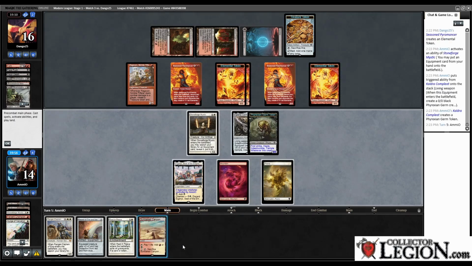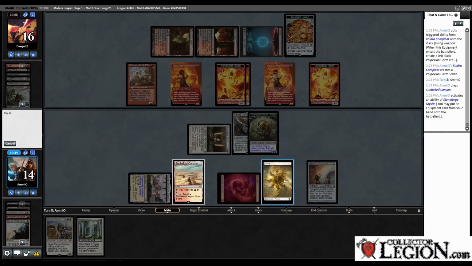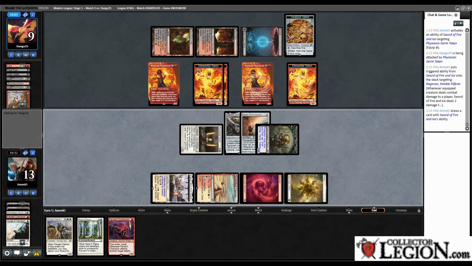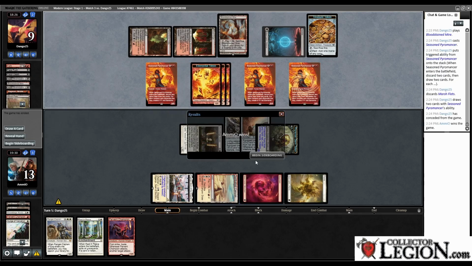Another land. Awesome. Sword into play. Equip Sword. Swing. They can't block. I'll bolt Ragavan. And now they're dead in 1 hit to the Cauldron. Another Pyromancer. All right, game 3.